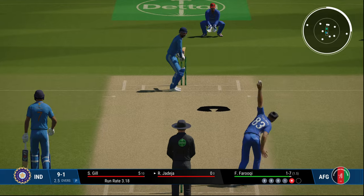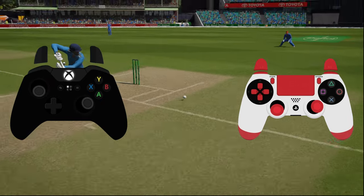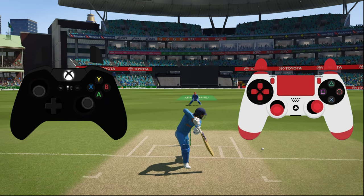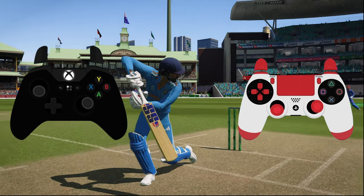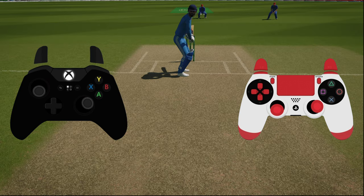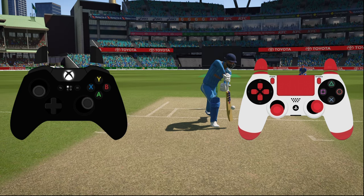You can also play a cute shot that wasn't in Cricket 22 and is hard to trigger — the ball has to be on the fourth stump line with a full length. Then you can jab it towards third man behind the point for a single. The controls are just front foot and the direction towards the fourth slip or gully area. It's played with a loose bottom hand so the ball stays on the ground — it looks really nice when it comes off.